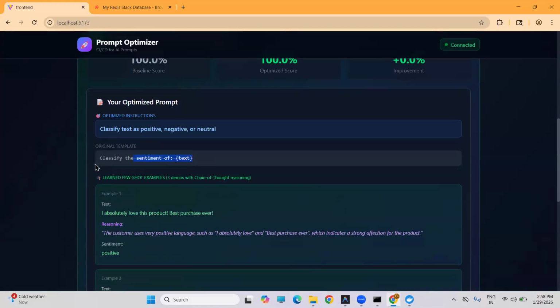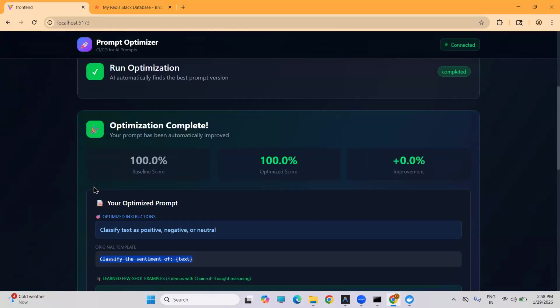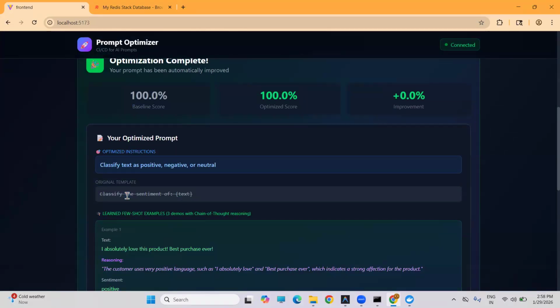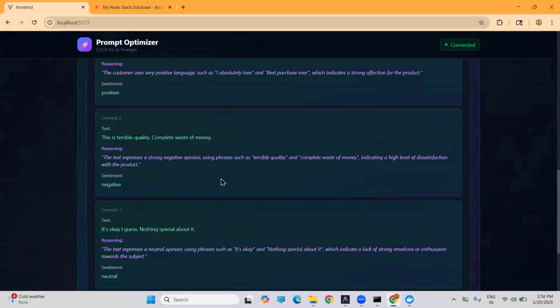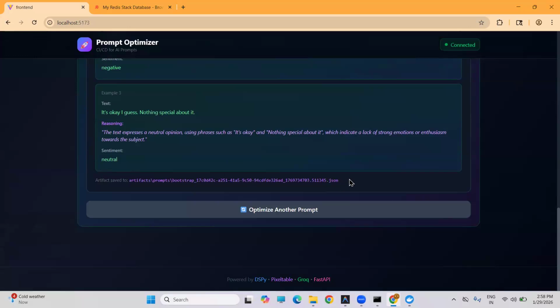This is our old prompt, which says classify the sentiment of a given text. But our optimization algorithm changed that to classify text as positive, negative, and neutral. That's good. It also generated few shot examples, because we know that a smaller LLM always works better if we give it more context, such as few shot examples.